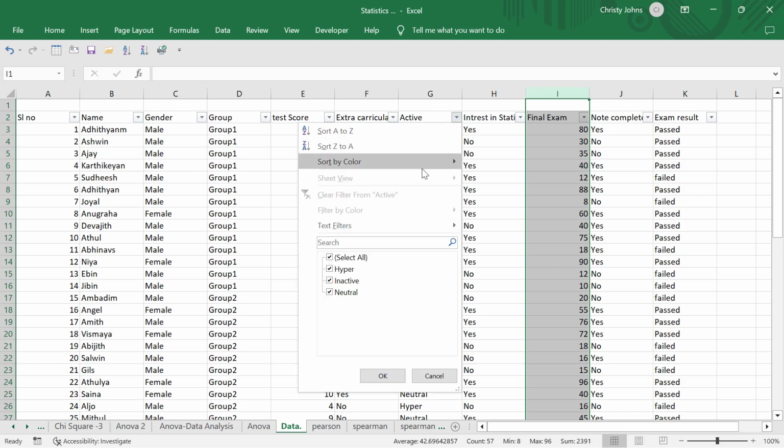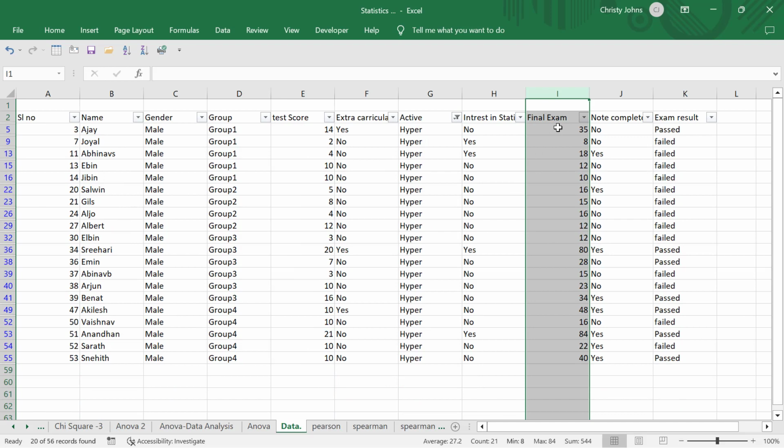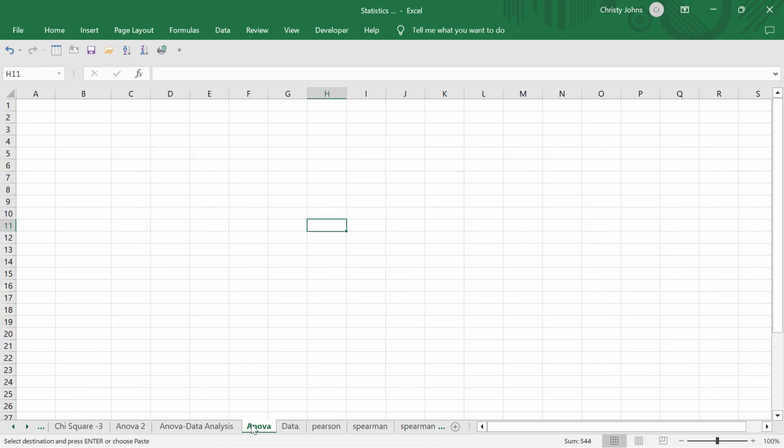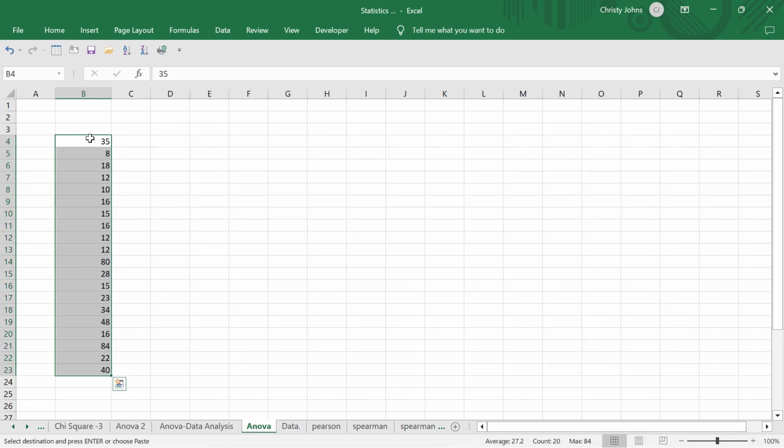Using this data, I am going to filter and take each group's final exam scores separately. First of all, I filtered hyper. Then I want to see the hyper students' final exam scores, so I selected these values and pasted them over here, and named it hyper.